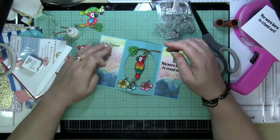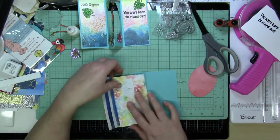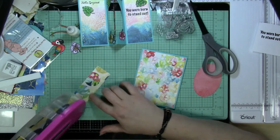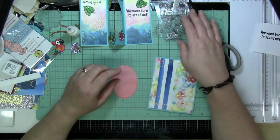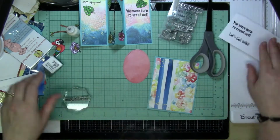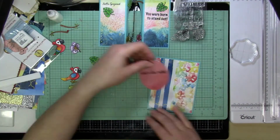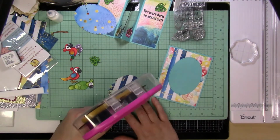And then you're also going to have to get into the front panel of the card. And on the front panel, I am using a panel that is 4 inches by 5 1/4. And the strip that is on there is 1.5 inches by 5 1/4. Then the ovals I'm using are the same ovals that I used to cut the center out for the spinner portion. Again, I stamped the sentiment "Let's Get Wild" on the front of one of them. I just cut 2 different sizes and layered them up. And then I'm going to use a couple of the images again that I colored, one of the flowers, one of the leaves, and one of the birds that I colored right on the top there.